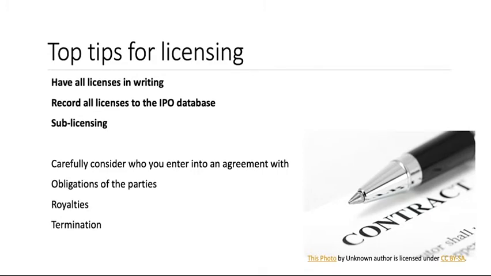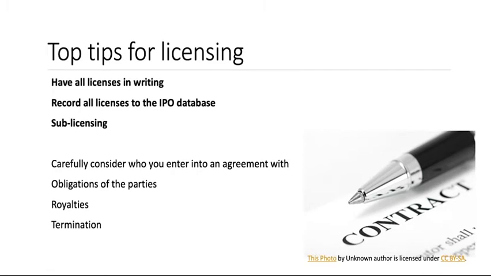You also want to make sure that you control everything that happens with the property, including sub-licensing. This is where your licensee grants another license to somebody else. There's nothing wrong with it. It's a popular commercial practice and can be really useful in some certain circumstances, but you do need to know as the owner of that right what's going on with it. So what you'd want to include in your contract is that in order to grant a sub-license, the licensee would have to contact you 30 days in advance in writing to ask for permission. Obviously, you also want to know that you're working with somebody who can help you, your business, your assets advance. So you want to carefully consider who you're working with.